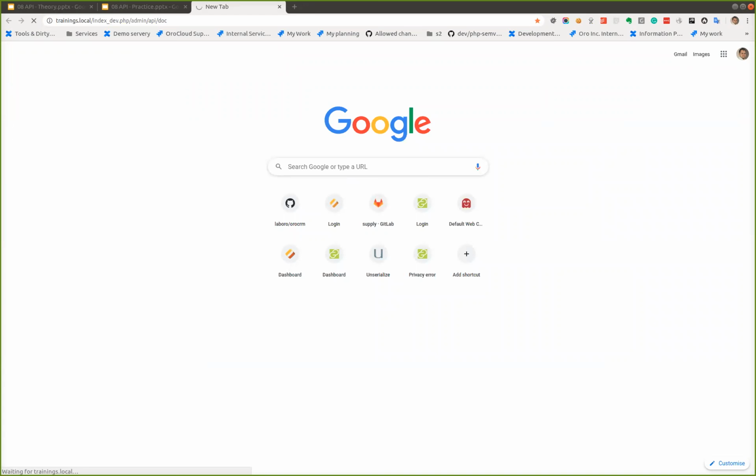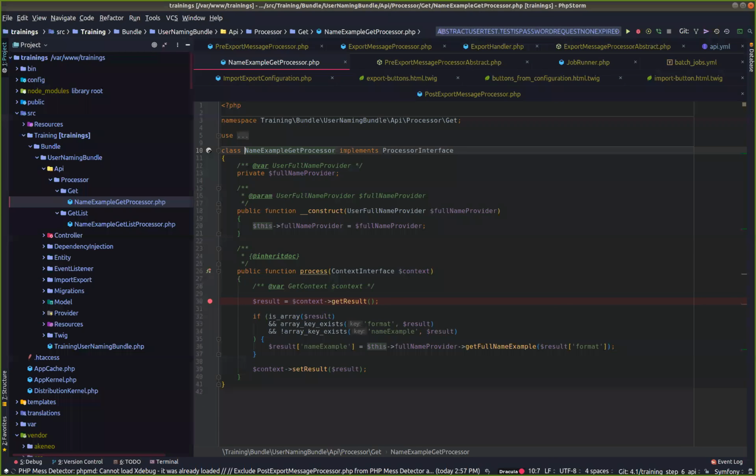It will take a moment when the xdebug is enabled, but in a second we should have it.